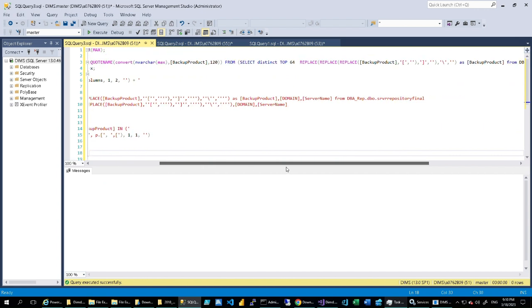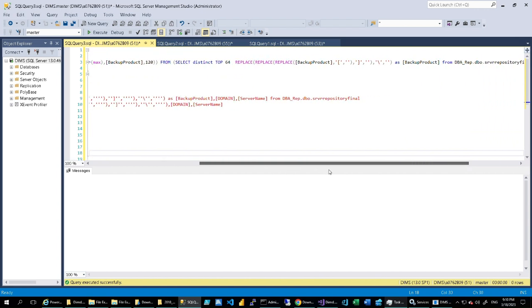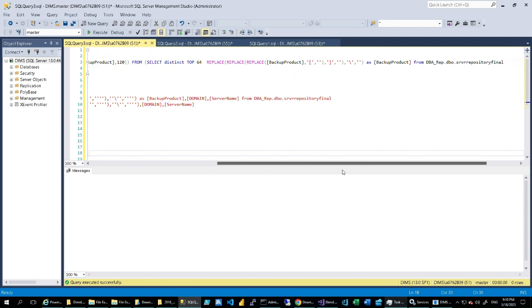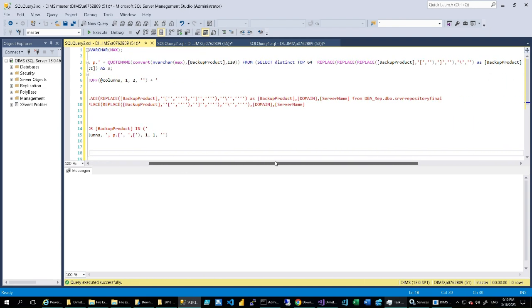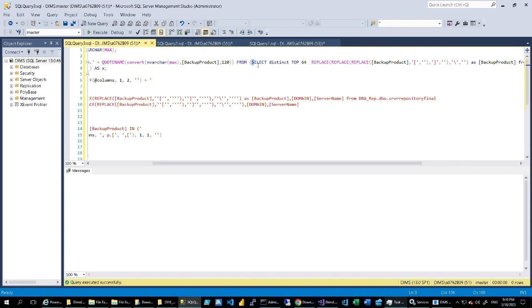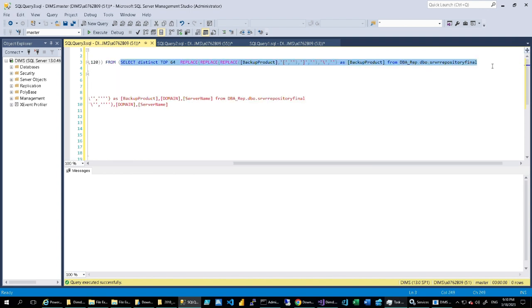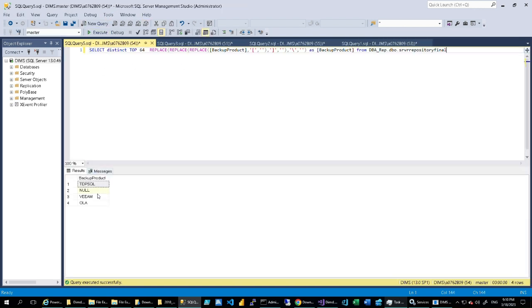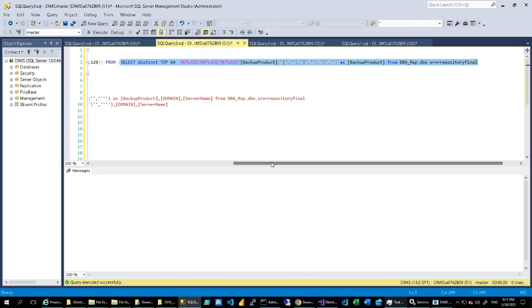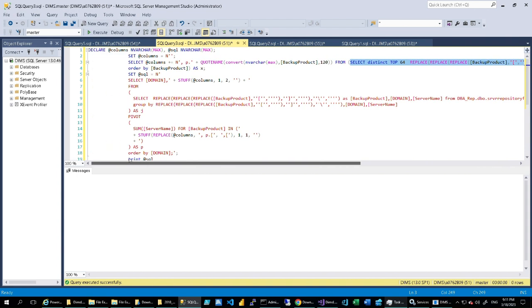Messages column, backup product from DBA rep DPO server repository final. Select this thing, 74. Let's see. We have TDP, vim, hola.